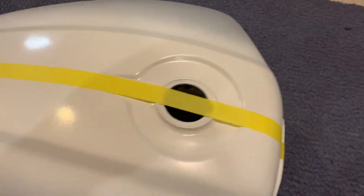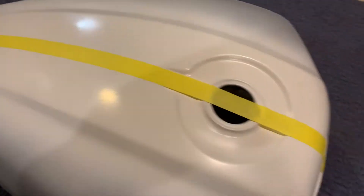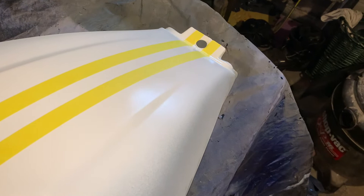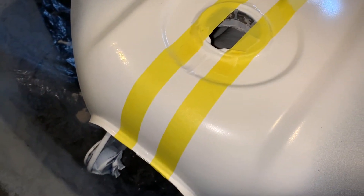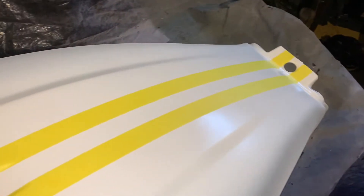I think that is a good center line right there. Then I'm going to put two on either side, remove that middle one, and leave those two for my white stripes. I got it pretty much taped up to where I think it'll be nice and straight. I'm going to throw a little white over the lines first so if anything bleeds through it'll be white — then when I do the blue over the top it should give me nice straight lines.